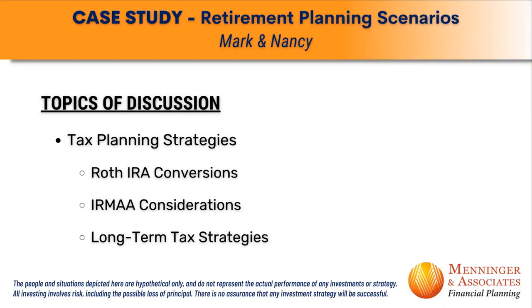So we've talked about Roth conversions. Basically, a Roth conversion is taking your IRA money, moving it over to a Roth, paying the taxes today at the lower rate, and then allowing it to grow tax-free for the rest of your life. Now, when you have a whole potload of retirement assets, you have required minimum distributions, which depending on your age starts at 73 or 75. Basically, that means you have to start taking money out of your IRAs to the tune of about 4% to start, based upon your age, life expectancy, and the value of your assets.